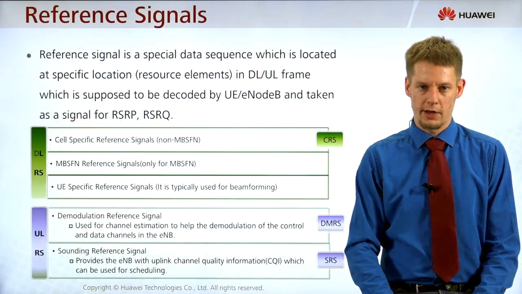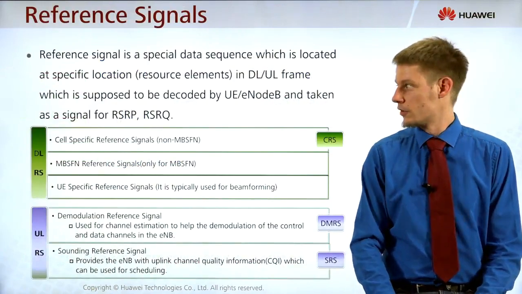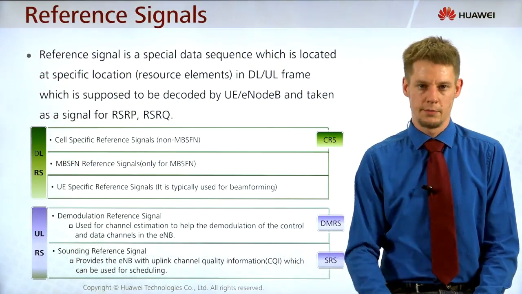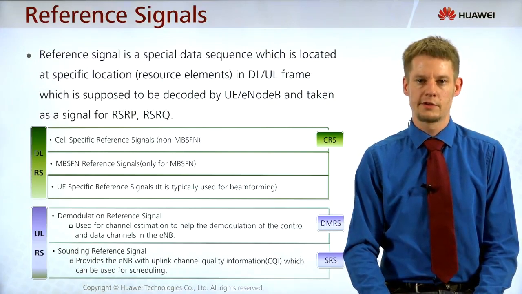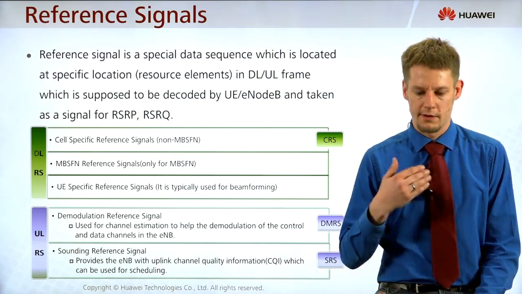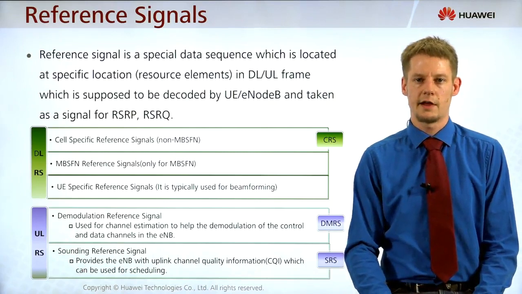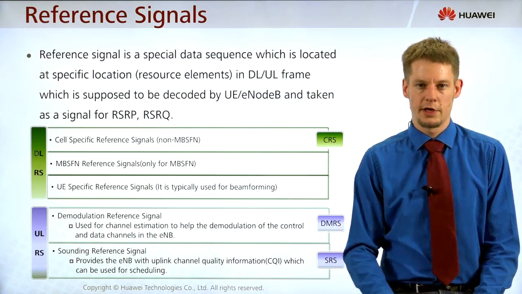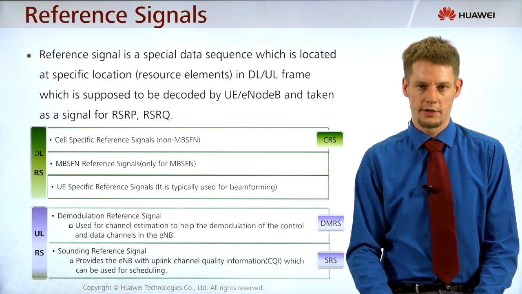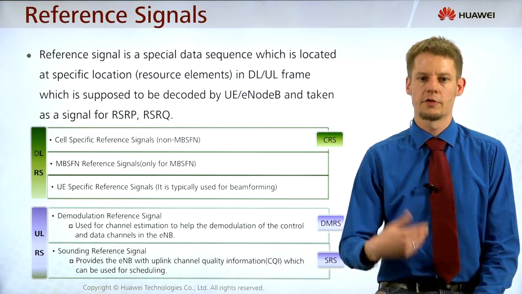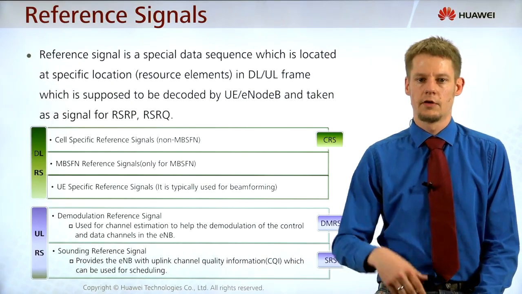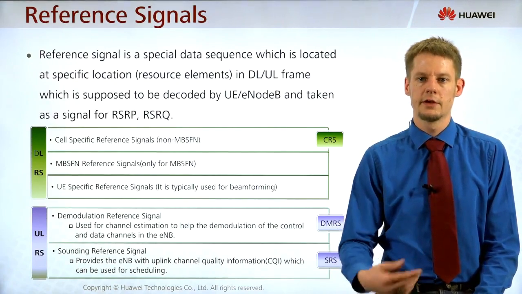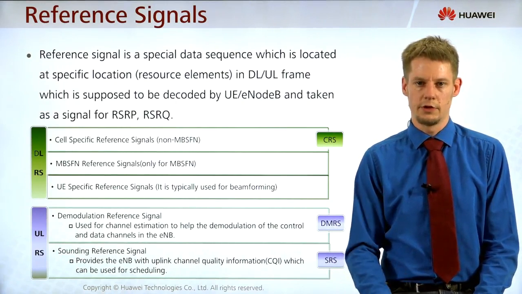Now, I was already talking about the so-called reference signals. Reference signals are transported from the eNodeB to the mobile in very specific resource elements. So it is defined which resource elements are carrying those reference signals. The UE will measure them, and from this measurement, it will report a so-called channel quality indication to the eNodeB. From this channel quality indication, or from the RSRP and RSRQ that is calculated from these reference signals, the eNodeB knows how to schedule this UE.